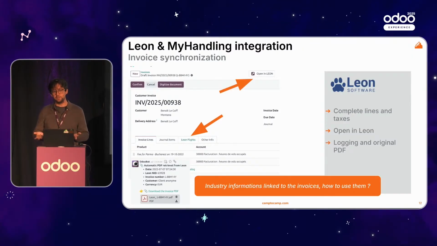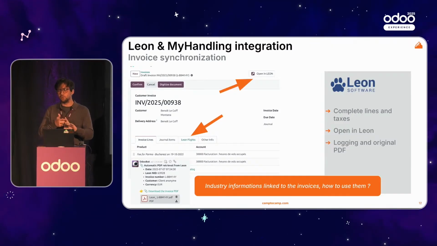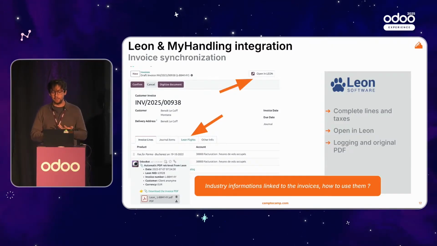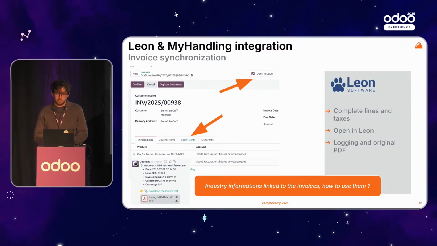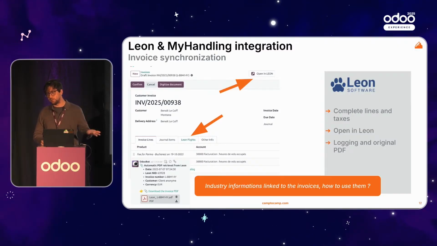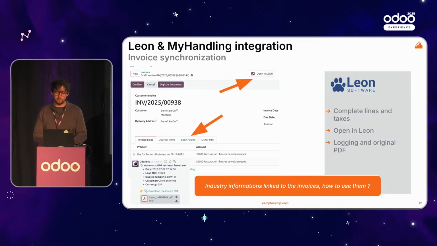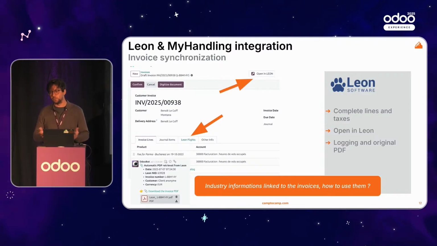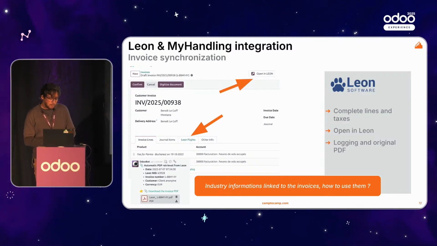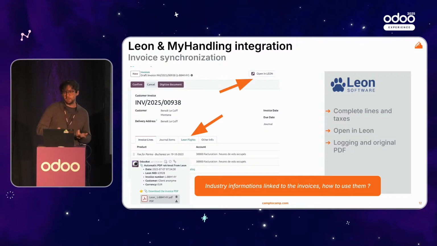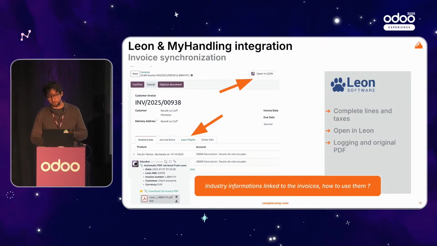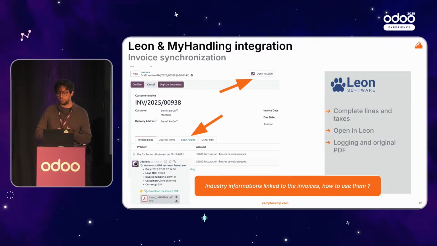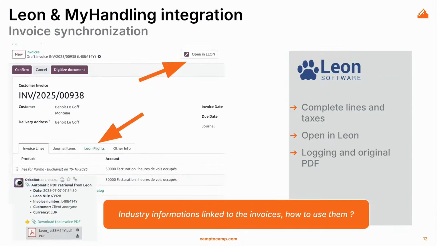Obviously, every invoice line is complete with section, notes if there is a note in Leon, and product or invoice content. By standard, you're going to have your classical chart of accounts and taxes that will be automatically completed by Odoo, which is very, very cool. Also, when you have this kind of synchronization, the Leon software team or the support team is going to send some invoice to the customer.